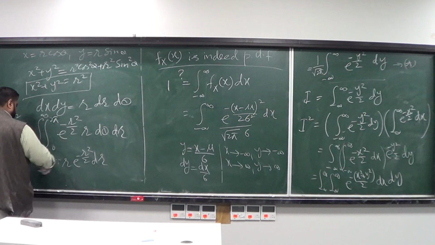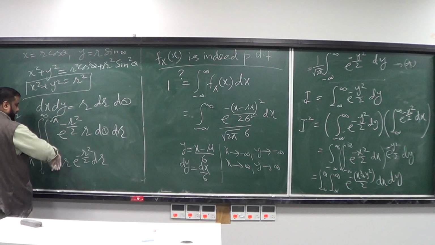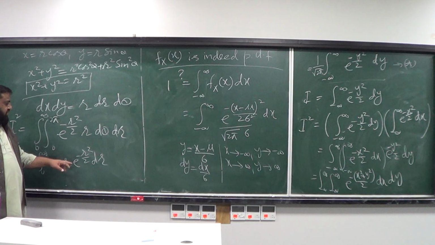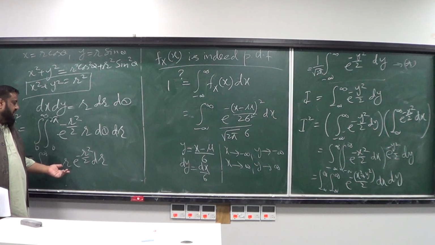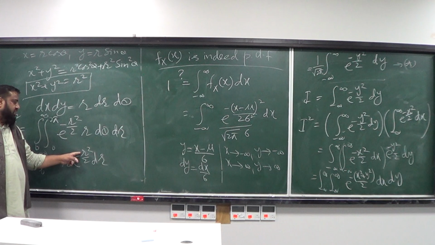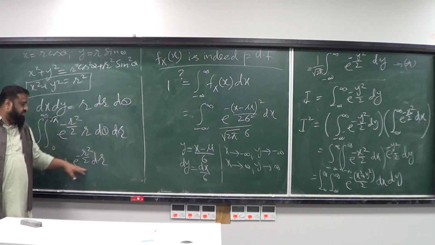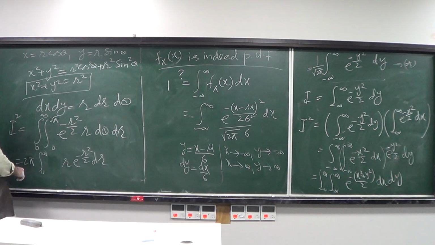ठीक है. So if you wish you can put this 2 pi outside actually. ठीक है. So what you can do now, you can solve this integral easily. इतना कोई मुश्किल नहीं है solve करना. So if you do another substitution actually, ये देखिए यहाँ e के ऊपर r square by 2 है और यहाँ r मौजूद है. So if I do a substitution, say t equal to r square upon 2, ठीक है, तो dt is going to be really r dr. ठीक है. So just solve this integral by substitution.